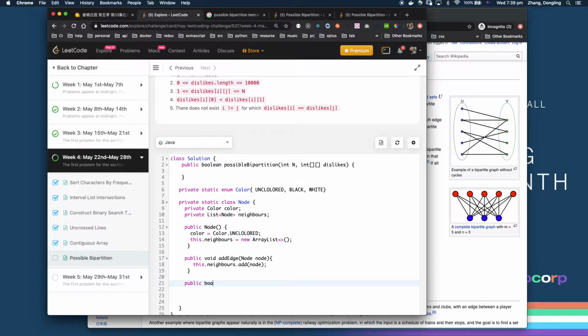By default it isn't colored, but when we loop through, we're going to color it if it hasn't been colored. We return whether this is colored or not.